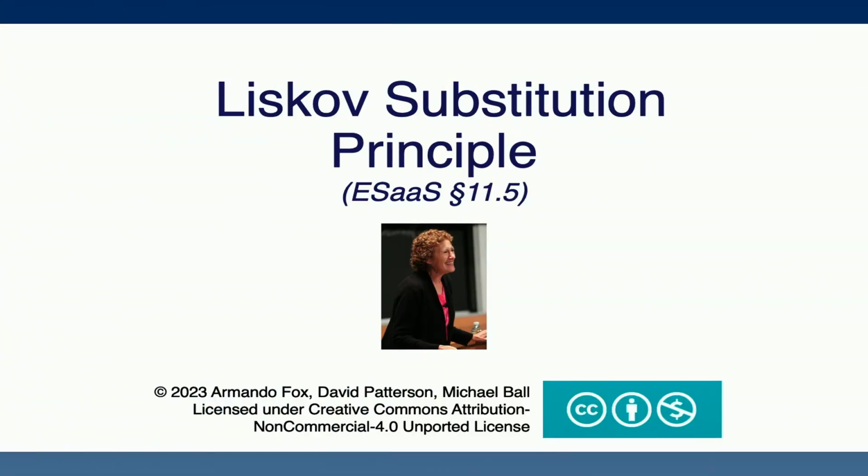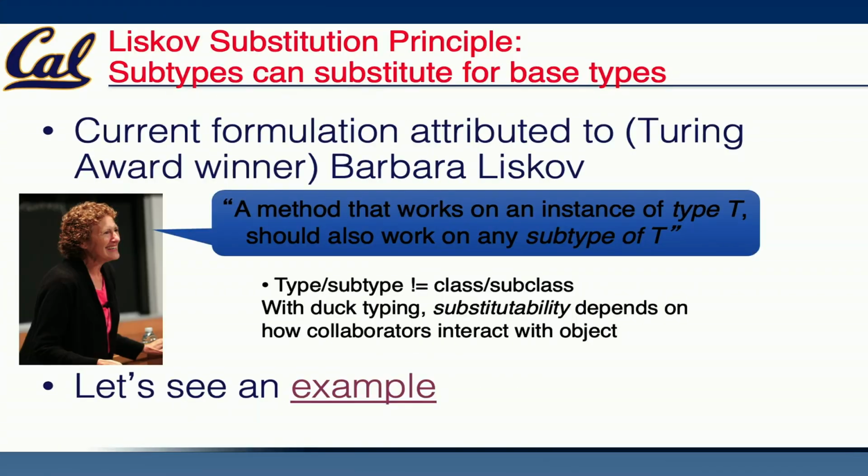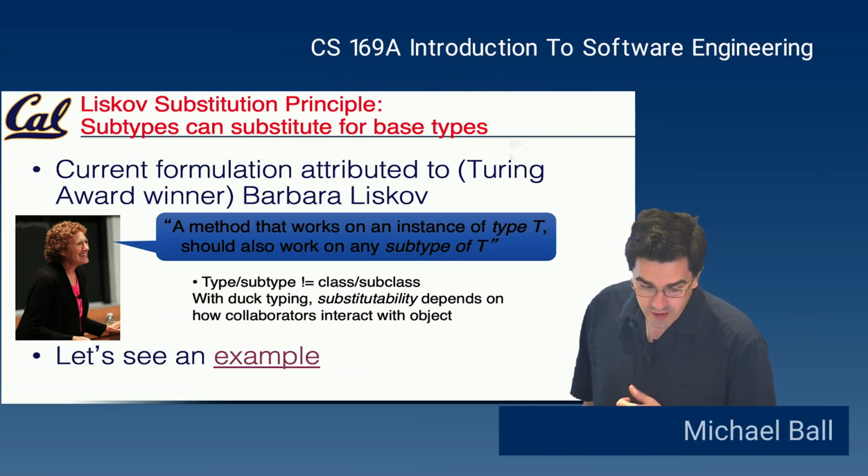The Liskov substitution principle, or the L in SOLID. The Liskov substitution principle sounds pretty simple, but in fact, it is one of the things that contributed to Barbara Liskov winning a Turing Award for her work on many aspects of object-oriented design. The simple idea here is that substitutes or subclasses should be able to substitute for base types in an object-oriented system. A method that works on an instance of type T should also work on any subtype of type T.